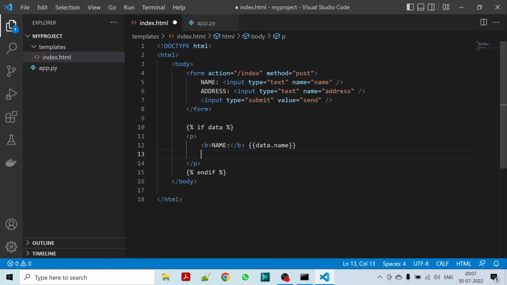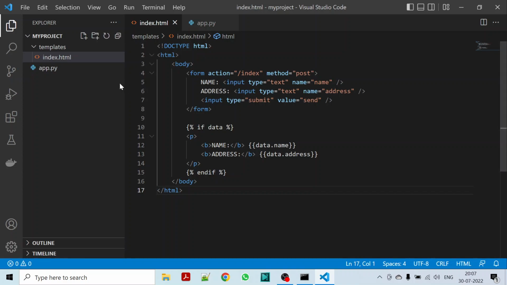One is name, another one is address. That's it. Our program is ready to run.